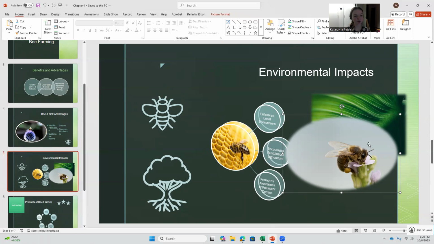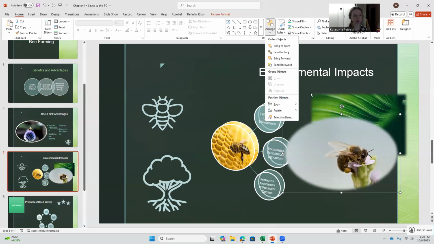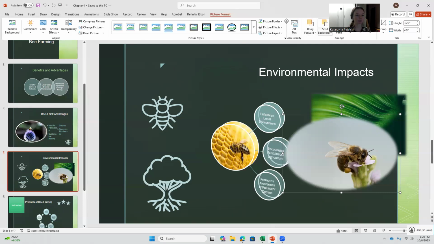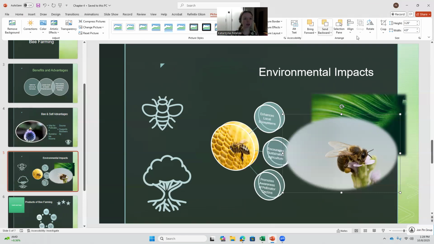And that's a useful tool for when you want to change the order of these images, but you don't want to manually click and drag and figure out how to copy and paste it correctly. You could just put all your images in PowerPoint and arrange them later using either this Arrange option here in the Home tab, or by clicking on an image, going to Picture Format, and going to the Arrange group there and aligning it and rotating it from there as well.